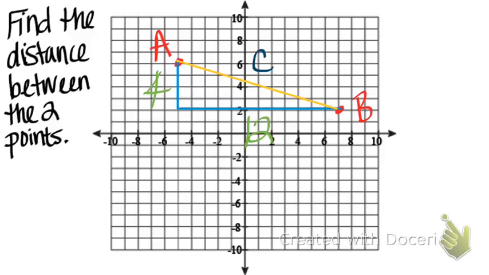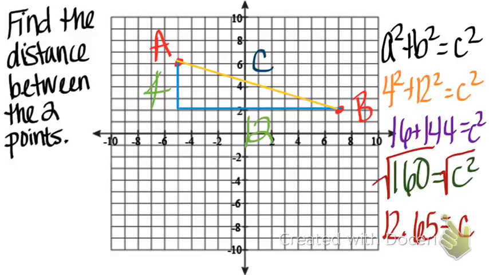So the length of your shorter leg right here should have been 4, and the length of the longer leg should have been 12. Now, use Pythagorean Theorem, the formula, in order to find out what the length is from A to B, what the distance is between A and B, and to do that you're going to find C, or your hypotenuse. So take time to do that right now and enter your answer.